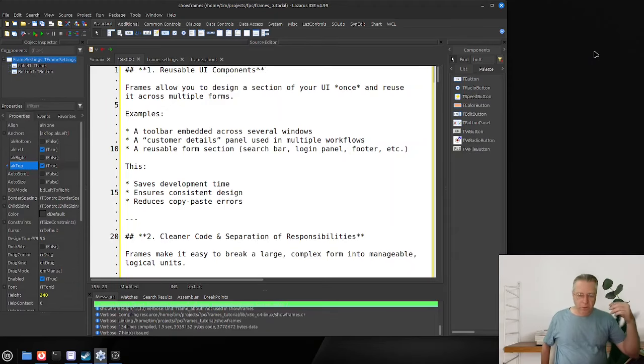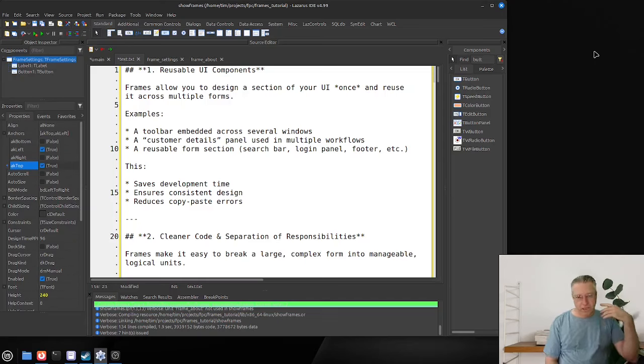Today we're going to be looking at frames, and we are still continuing our adventure with our toolbox of mental health tools, but to implement this we are going to be using frames. You can think of a frame as something similar to a form where you can put components within it, and then that frame can sit on a form, and you have a function of reusability within that frame itself. You can stick it on multiple forms.